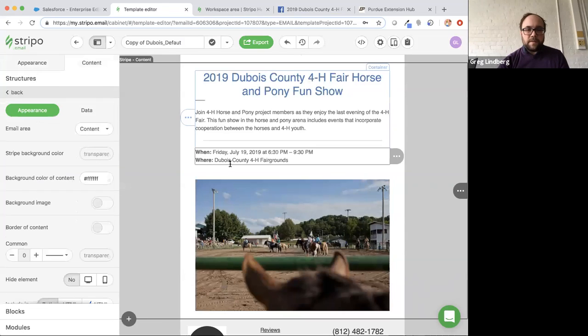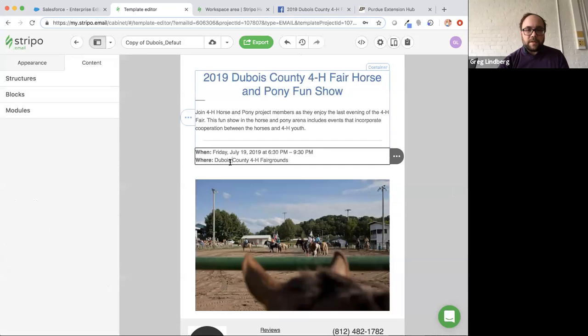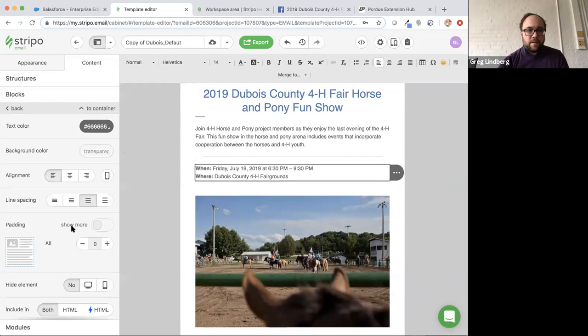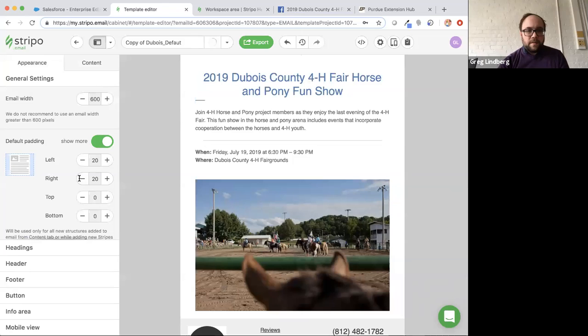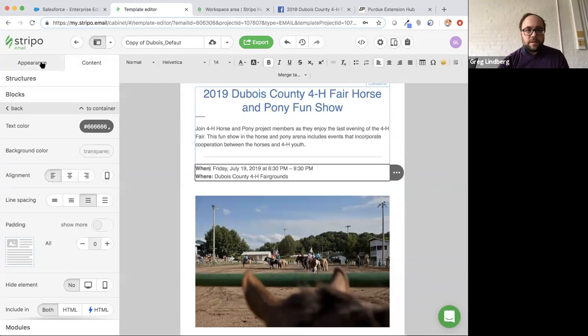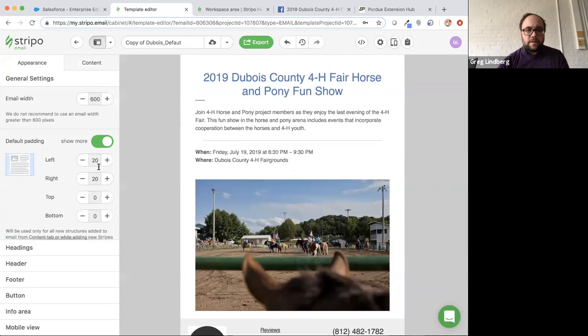I played around with this earlier, but let's try it instead of that picture. Let's try this little block here and do appearance again, and make sure that's selected. It looks like it keeps deselecting it for some reason.